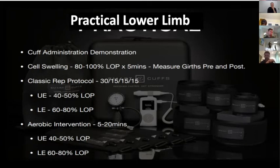So your upper limb, which is the UE, you'd use 40 to 50% of the limb occlusion pressure. For lower limb, you'd go 60 to 80%. I would recommend you start at the lower end of that if you were going to try and use this with somebody. 50% on your upper limb is quite tough, and 80% on your lower limb is quite tough as well. Obviously, people have different pain thresholds. Some people will not like being that tight. But it gives you a good basis of where to start from.